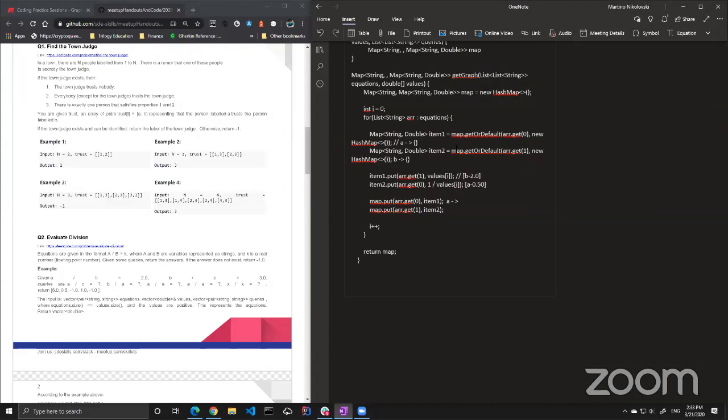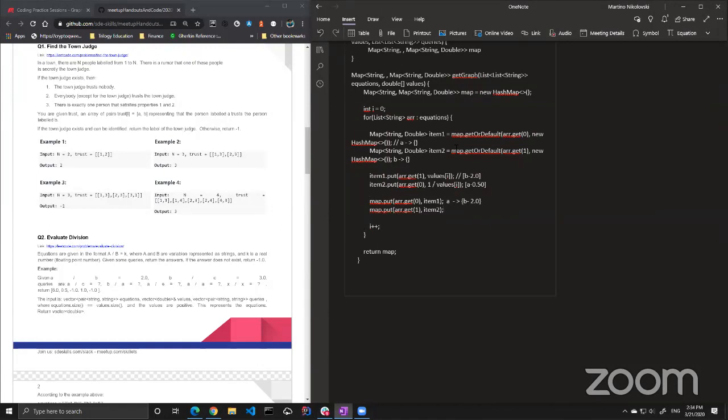Is that clear? And then for A, whatever we have put, we are just putting that item back in the map, so we don't lose it. So that's what it is doing. Is it clear? So basically, for A, we are putting this map back into the parent map. Is it clear? Does anybody have any questions so far?